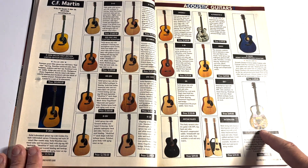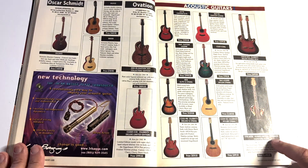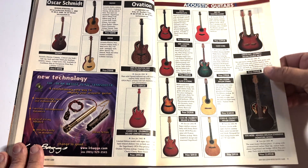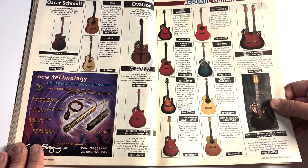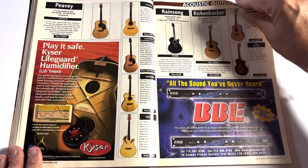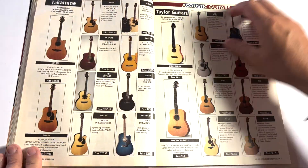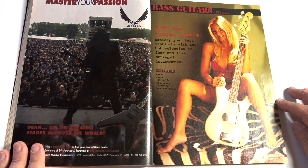Look at the cowboy guitar here with the little cowboys on it — pretty funny. That's like my Ovation, the Melissa Etheridge-looking deal with the little sound holes. You could not stand up with those guitars — they were rounded in the back and slippery. You couldn't stand up with a strap because the guitar would slide out from under you. They sounded really bright though, and the electric-acoustic systems in them were decent.